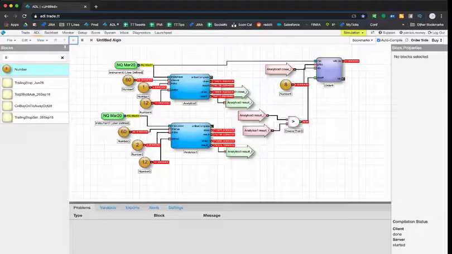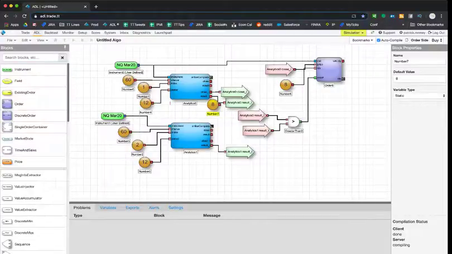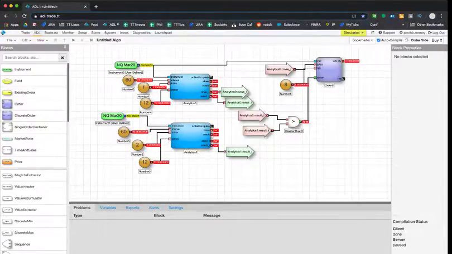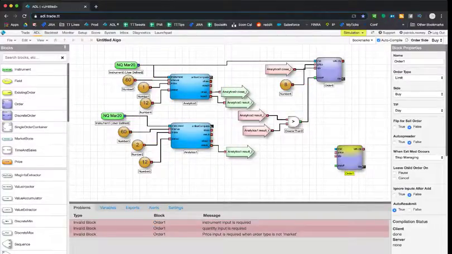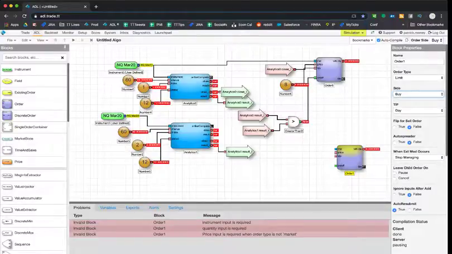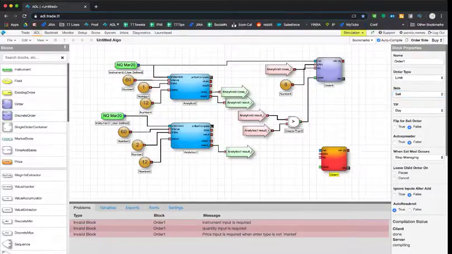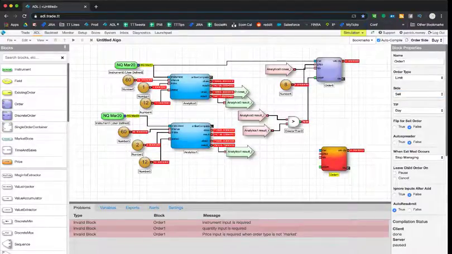So what I can do is flip this around. I'm going to put in a sell rule to it as well. Move it back down here. I'll turn this into a sell block. So that's a sell block. And we put the rule in.